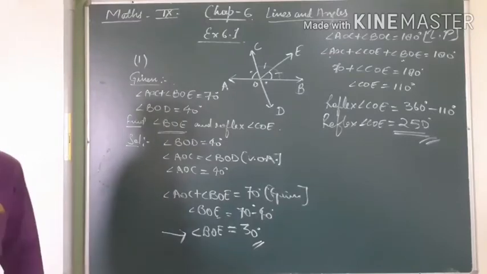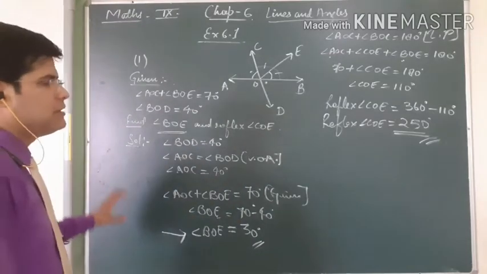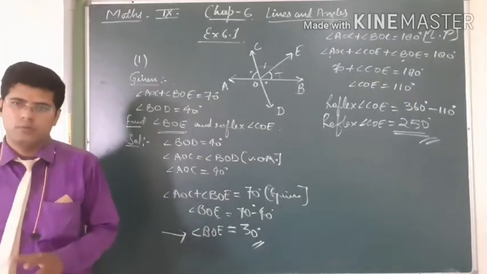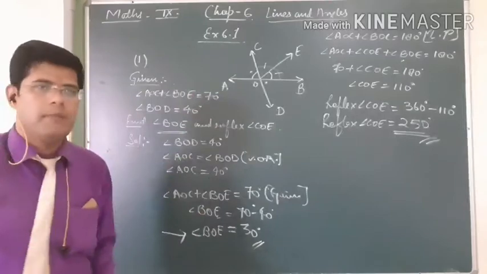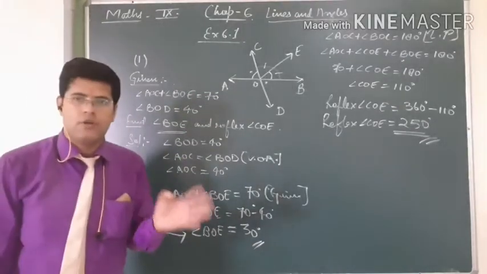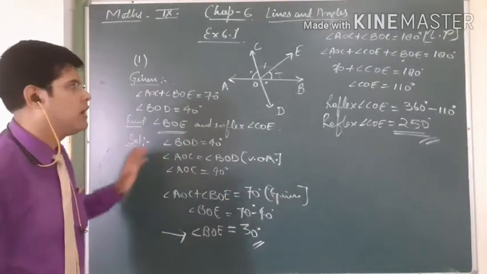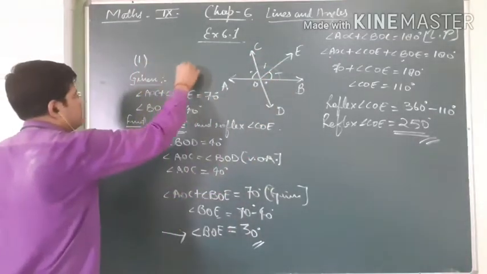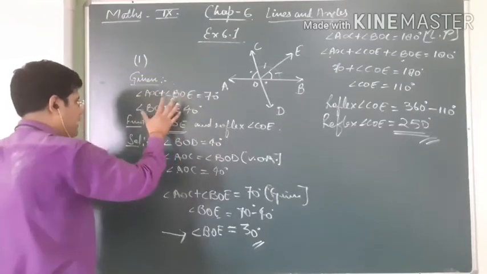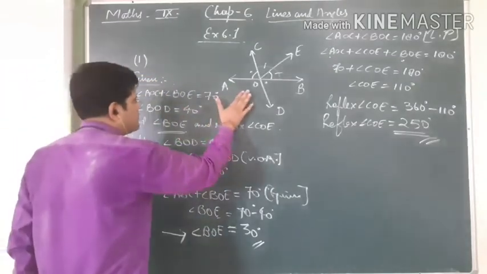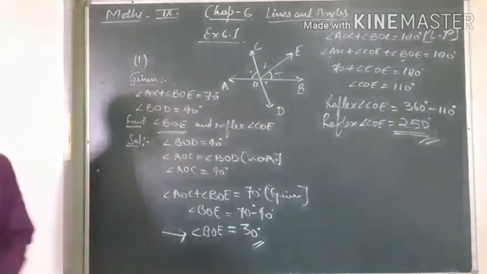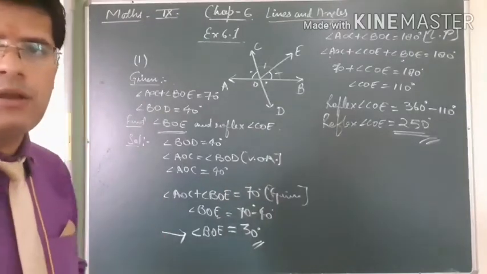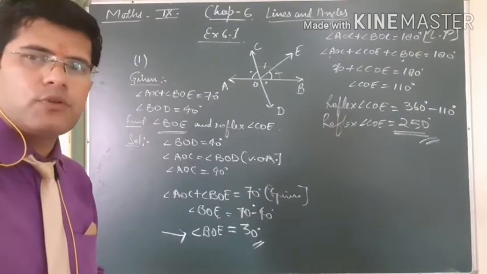So students, you can make this first number sum or solve it in your notebook, which is a normal notebook. If you want to make this figure, use a pencil along with your sum. On the right side you first have to make the figure, write the sum along with the figure, and then you have to solve. But the figure must be with each and every sum of geometry. Okay students, now move to question number second. Take a screenshot of it if you want.